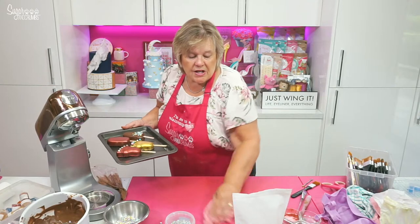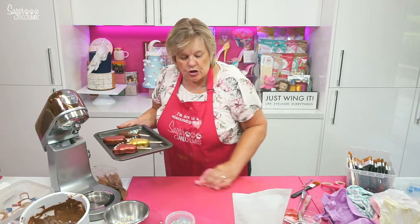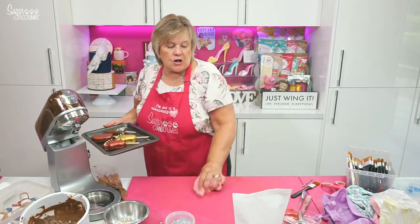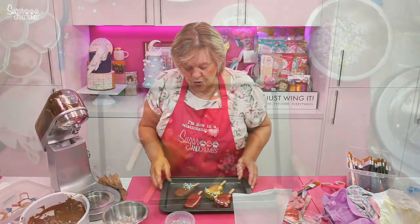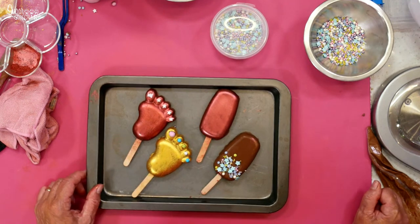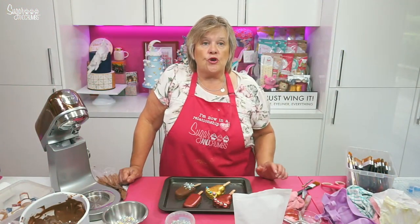So you can decorate them up, you're just going to have to work fast decorating them up, especially because even if you use glue or if you use chocolate, as soon as it hits the cold ice lolly, it does set. So we can work quickly, I can do it, but I really would suggest leaving these ice lollies or choc-ices in the freezer for a good 4 hours.